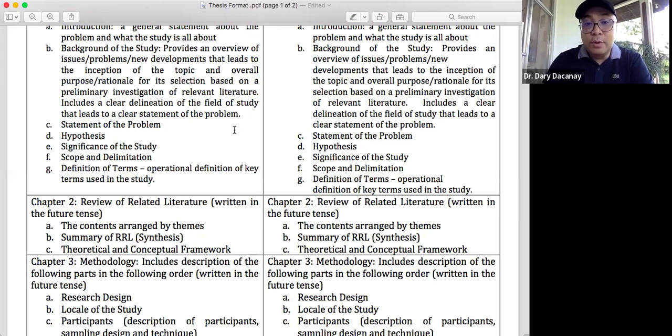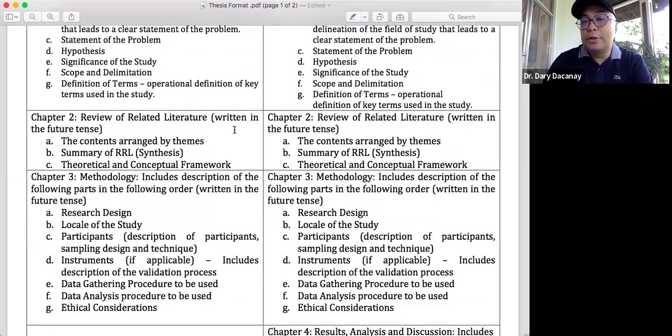The theoretical framework, of course, you talk about theories. What are the theories that are connected to your study? You could probably explain 2 or 3 theories, and another paragraph would be the connection of all those theories to your study. And then the conceptual framework would be the actual processes. There are certain formats that you will have to follow in a case study. There's the IPO process, the input, the process, and the actual output. And then you have chapter 3, the methodology.